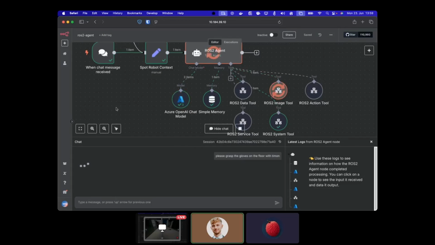All right, so we asked now the agent to get all the camera data from the robot's base cameras, which are 6 in this case, front left, front right, left, right, back, and also the hand image.